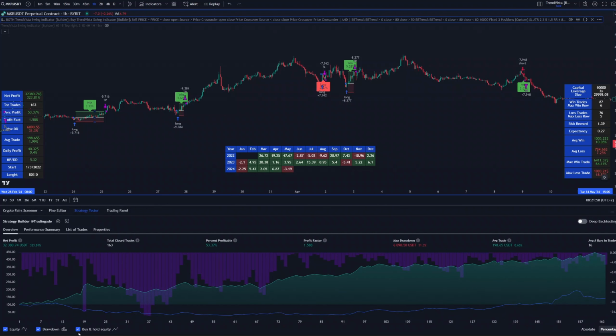But by the way, what I don't like about this backtest is the low expectancy value and the low risk reward. We have a good net profit, but overall I would have preferred a higher risk reward or at least a higher expectancy. And by the way, I like this strategy because of the equity shape, but I don't like so much the risk reward and the expectancy value.